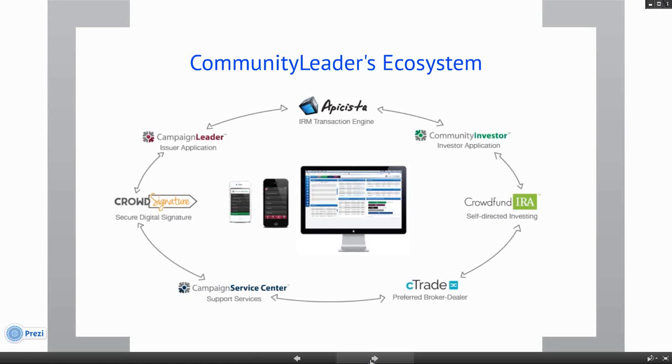And who does Community Leaders imagine the portal operators to be? Well, that's a great question. Who we imagine and then who they really are. And obviously we are actively selling portals, supporting portals, launching portals. So we have a good idea of who they really will be. The portal operators are the people who are currently raising money for businesses. They're folks that are currently working with businesses and connecting them with investors. They are individuals who work with investors to ensure that they are, in a disciplined way, managing their alternative investment portfolios. And the Community Leaders platform supports a portal to do that job easier, to make it more effective, to integrate the solicitation, sales, and support functions all the way through the spectrum.